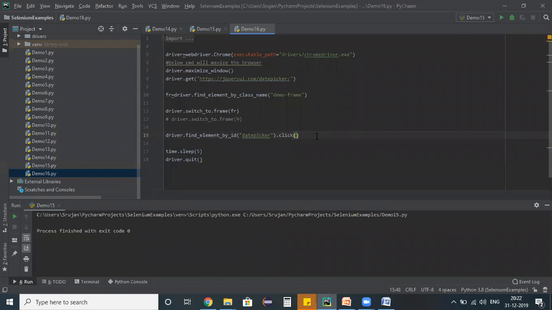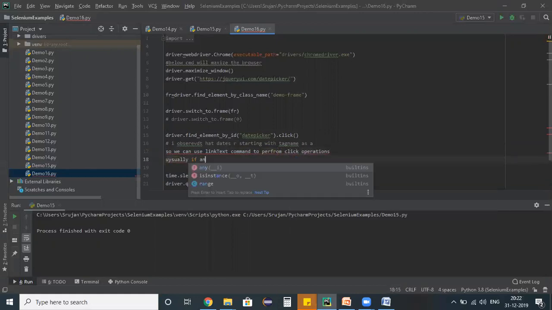Here I observed that the dates start with the tag name a.